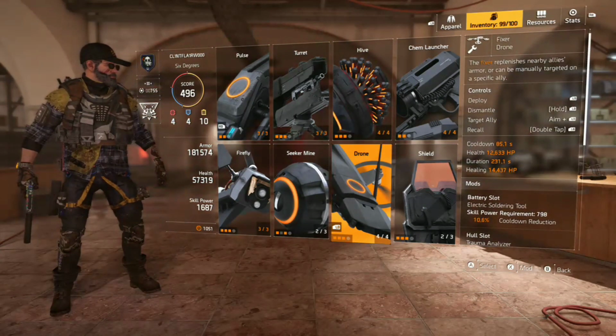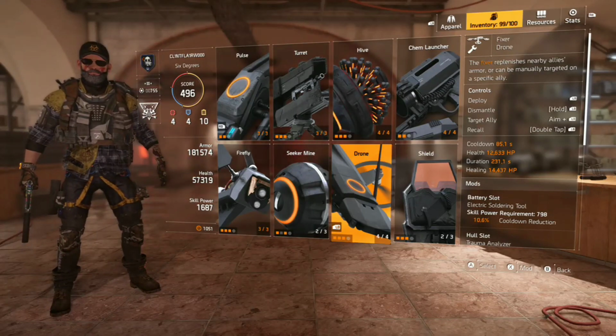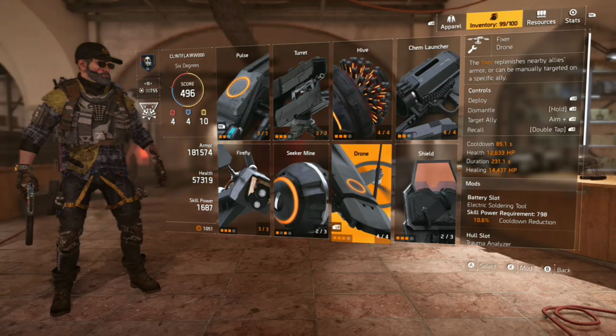Again, healing, you're going to get 14,437 per tick, which is cool. Duration, 231 seconds. It will last longer, trust me.